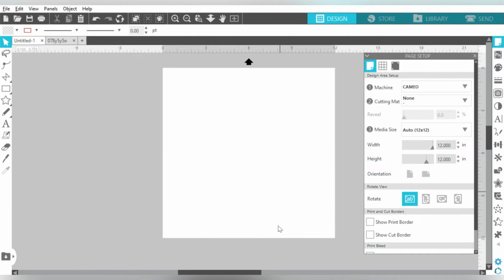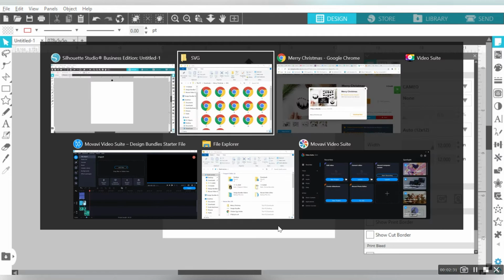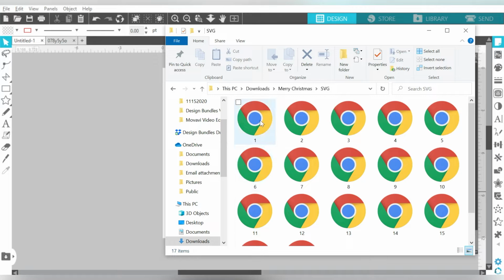Okay, so here I am in Silhouette Studio. This is just a new open page, and I always show you guys how to go to File and Open or File and Merge, but I don't want to ignore a very awesome shortcut, and we use it a lot for Glowforge anyway. Basically, I'm just going to isolate the one that I want, and then I can drag and drop it over into Silhouette Studio.